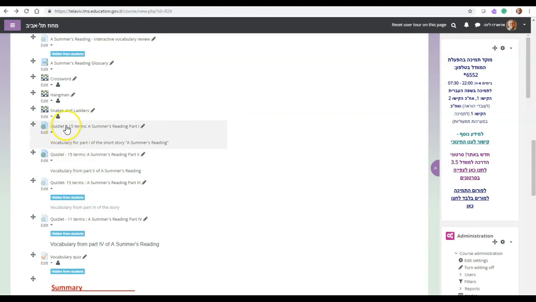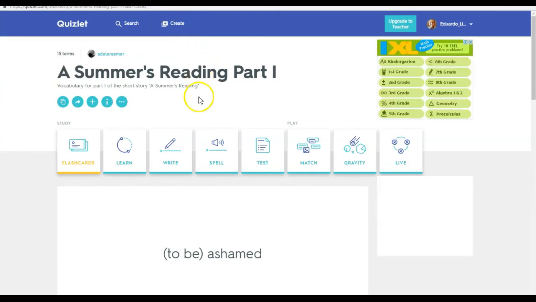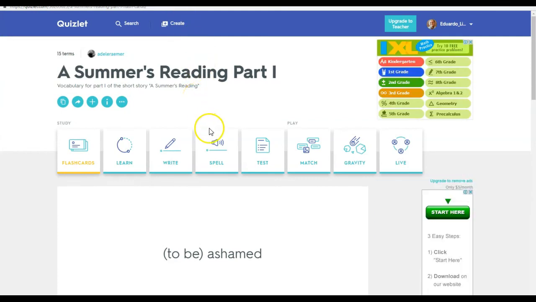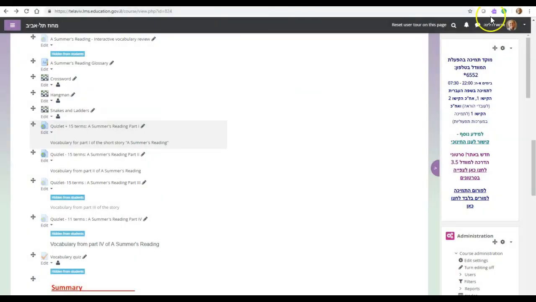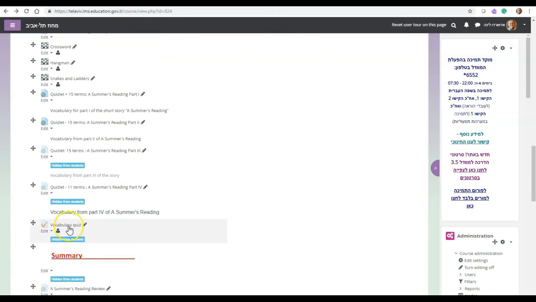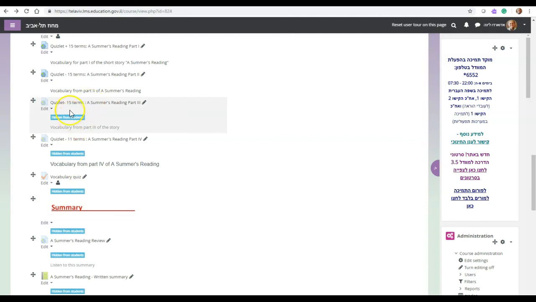Using a Moodle resource called Moodle URL, you can upload anything that is suitable and that is available to you in the internet. For example, a Quizlet. You don't need to use only one. You may want to use another one. And then you might want your pupils to have a vocabulary quiz, which I created on Moodle. And of course, you can create your own vocabulary quiz. Remember that Quizlet also has the possibility of letting you test your pupils on whatever you have on that Quizlet.